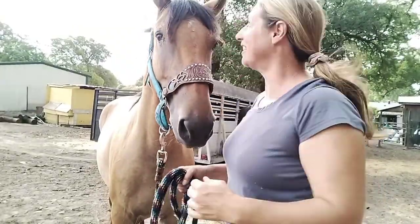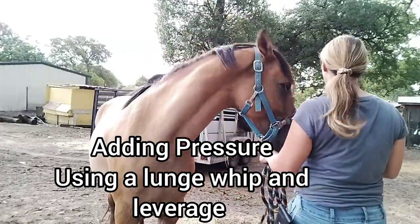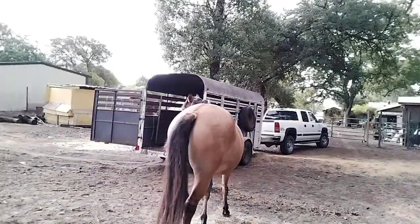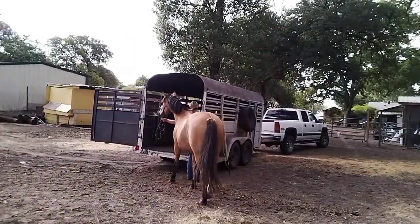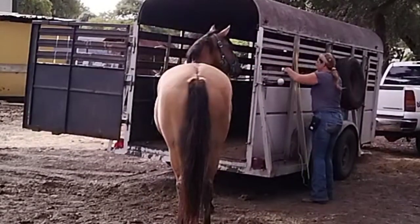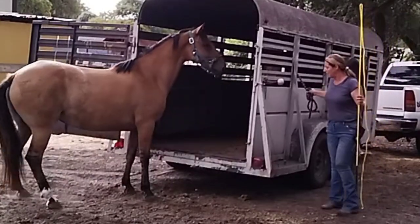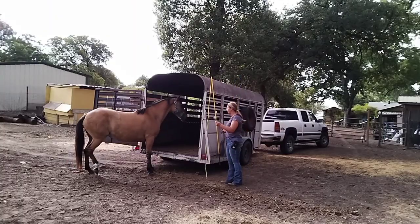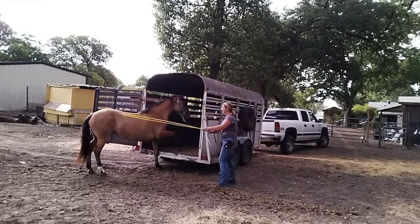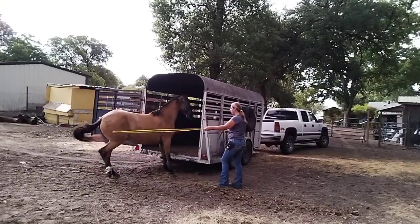All right, now we're gonna add a little bit of pressure and see if we can get her into the trailer. I'm gonna use the bars of my trailer to actually get her in. So we're gonna walk up. Gonna run my line. So I have the second bar. Now this is where I add pressure. And all I wanna do is I want her to go forward. So I'm just gonna add it right behind her, and kind of pull up slightly.